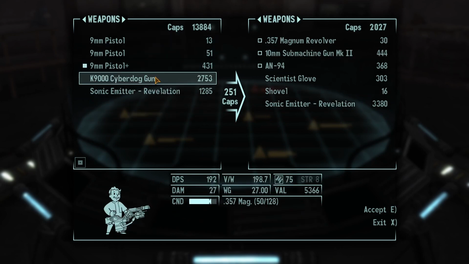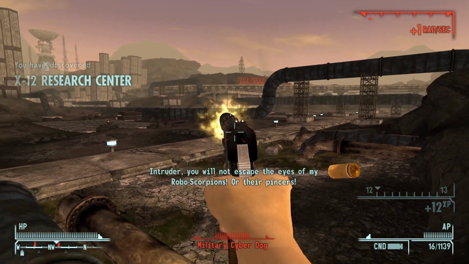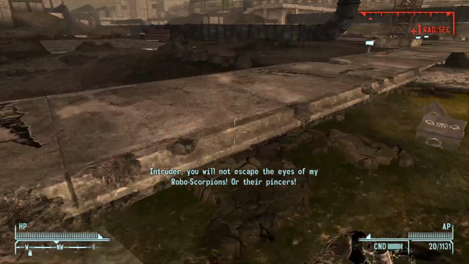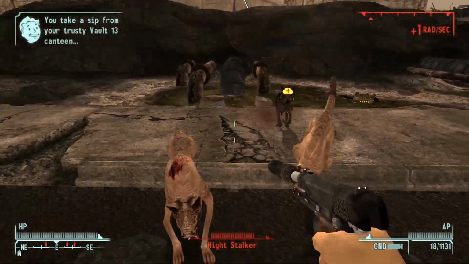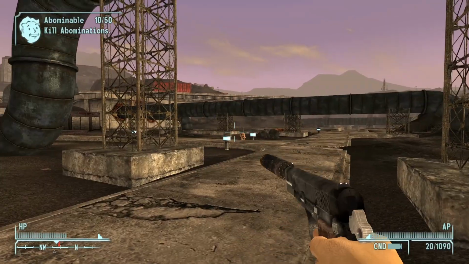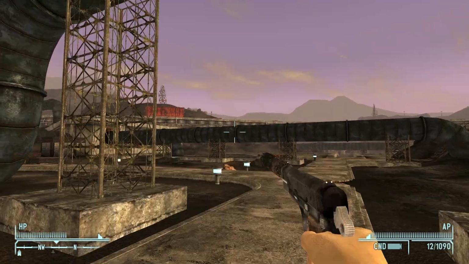After that, I headed off to the sink to pick up some more supplies. Not entirely sure what I picked up here, there wasn't a whole lot that would assist me, and I headed outside and immediately got assaulted by a bunch of monstrosities. I forgot just how annoying this place was with enemies. We have Night Stalkers, we have Rex's steroided out cousin, and we have the lobotomites, the Robo Scorpions.